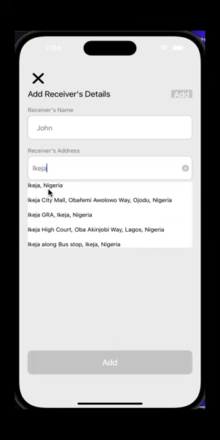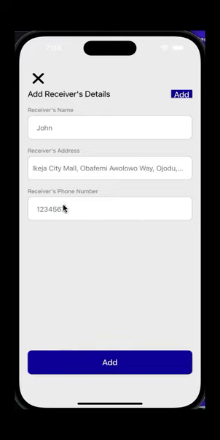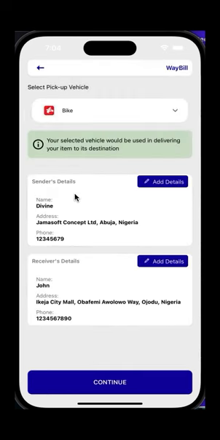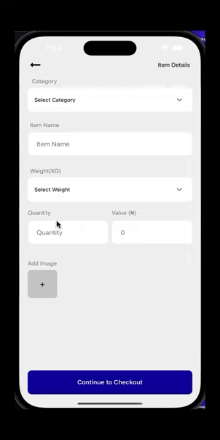This is Ikeja City Mall. Yeah, let me pick this as the address. Then I can now put the phone number. Then I'll add. You can see I've added for the sender, I've added for the receiver. Then I'll click next. Then it will bring me here.